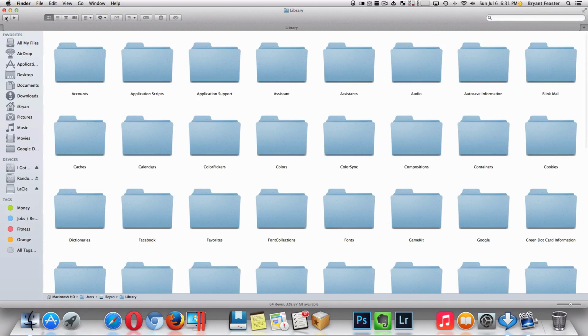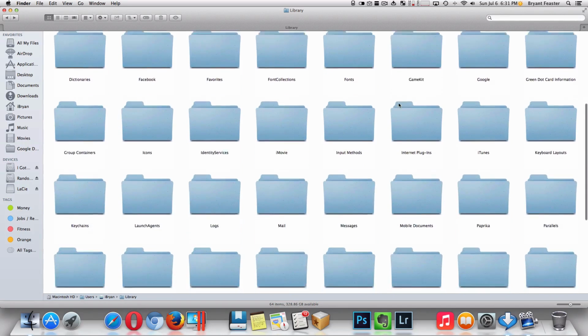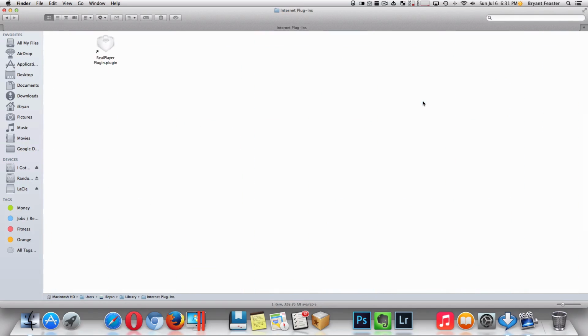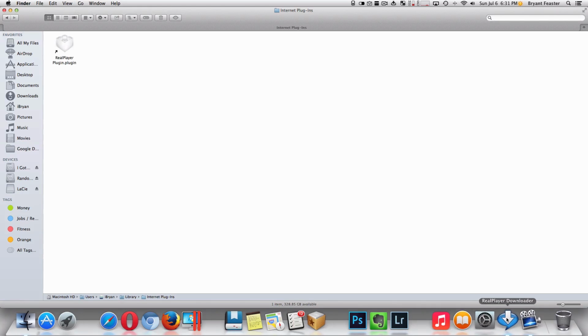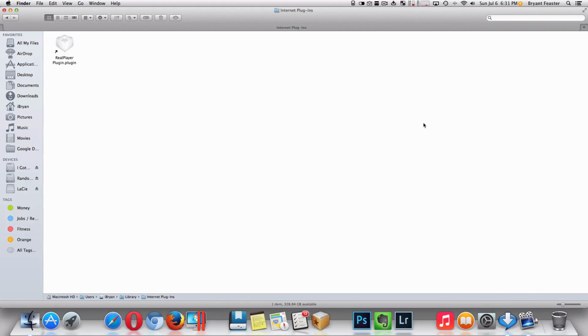Now we're going to go to the next folder, which is going to be the Internet Plug-Ins. You want to find that folder, open it up, and again, trash everything inside here except for the items that you recognize. If you recognize an item that's in here, keep it. My Real Player plugin, I want to keep that because that's my Real Player downloader and my agents for my player. So I'm not going to trash that, because if I do, it's going to start acting up and it's not going to play right when I download my movies or my videos and stuff like that.